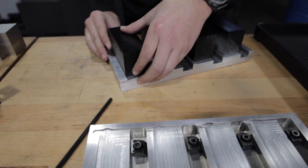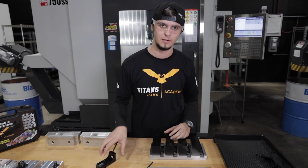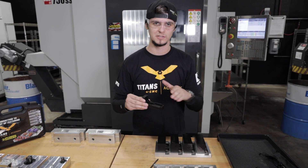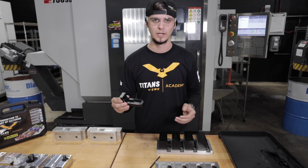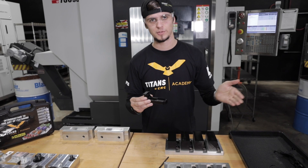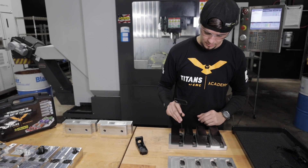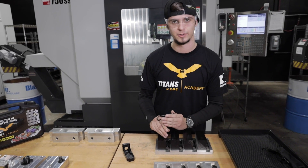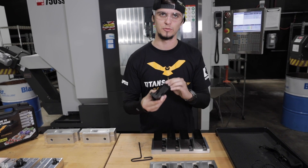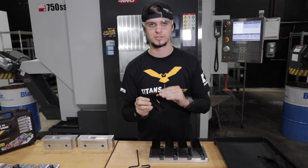We take our material with our 50-thousandths dovetail and we actually slide it into this very small slot. Because we have this dovetail, now we can hold less pressure onto the part. First thing we do is clamp it down so that way we can go through and rough the part. We're going to stay 50 thousandths away so that way we can relax the material. There's usually built-in stress whenever you have material going to a finished part — we want to relieve that. When we pull all that material out, it'll bend and move and contort the part. After we've roughed it 50 thou away, we'll actually go in and relax our Mighty Bites by unscrewing them and then re-torquing them to a much lighter torque. Once we are barely holding onto it, we'll come back in and machine all of the critical features, taking our time to kiss each surface and know that that feature and that datum is perfectly true.